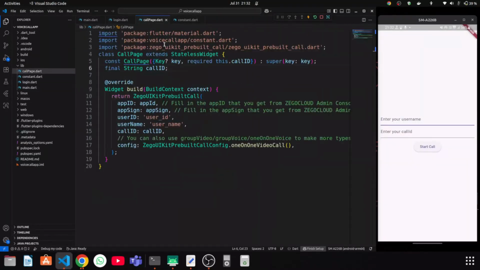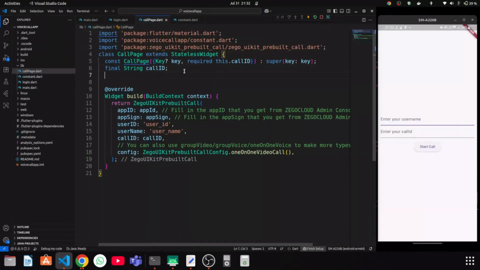So let us create a required variable in the call page. Now we already have the call ID, which is a required variable. So now let us create a new variable, which is a String username, and make this variable required as well. Required this.username, and we need to pass this username here.